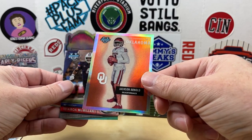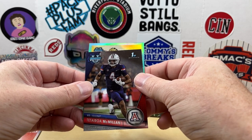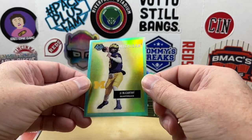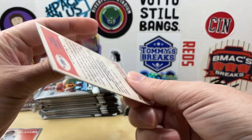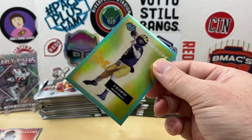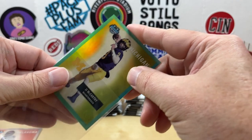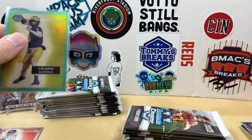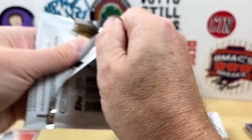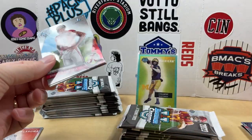We have a Jackson Arnold — this is like the throwback 1955 design. And what do we have behind here? It is J.J. McCarthy on the '55. Looks like it's probably a green or teal parallel. Let's flip it over and see if it's numbered. It's numbered out of 150 — we will take that. Nice pull. Last year I pulled what I think was a gold auto of him, like a shimmer or sparkle, numbered pretty low. It ended up selling for over $200, which was great — I only paid $100 for a hobby box last year.